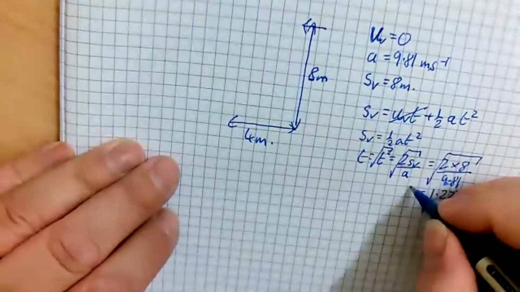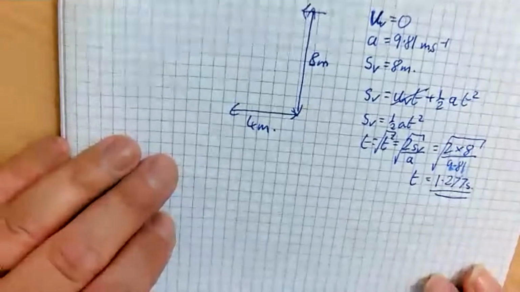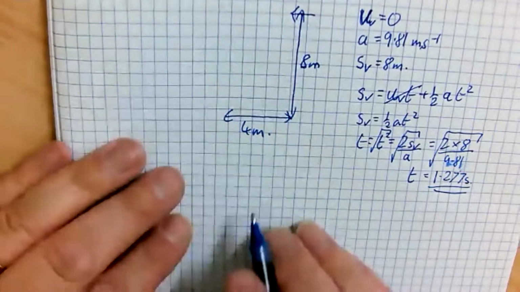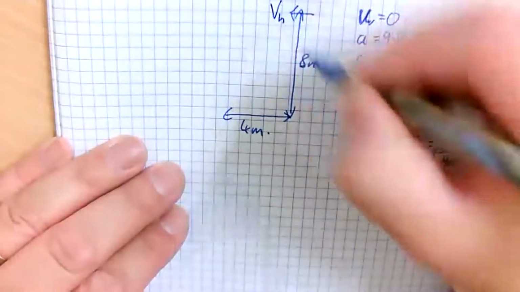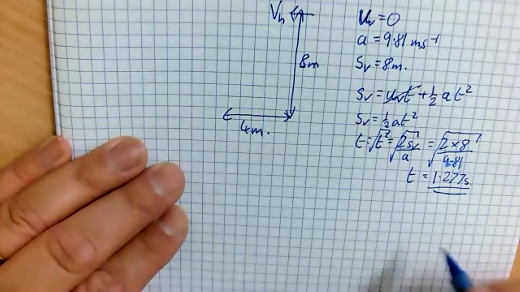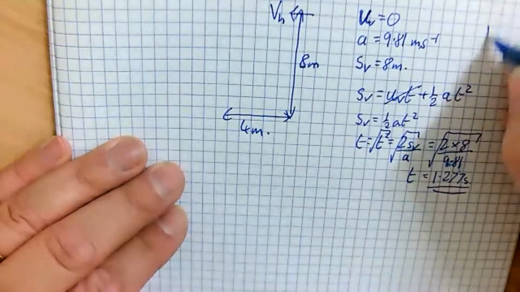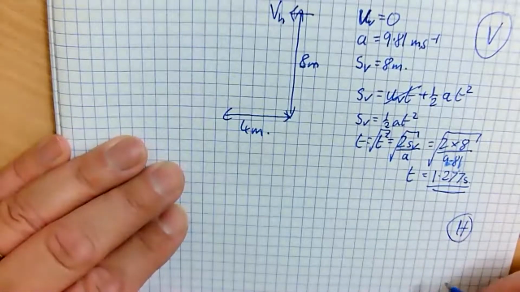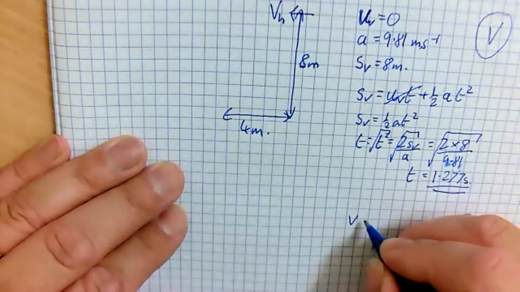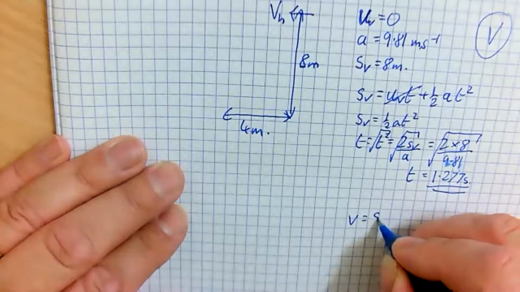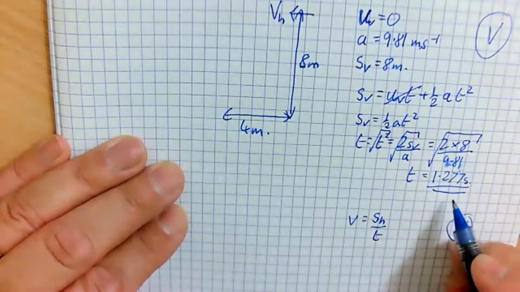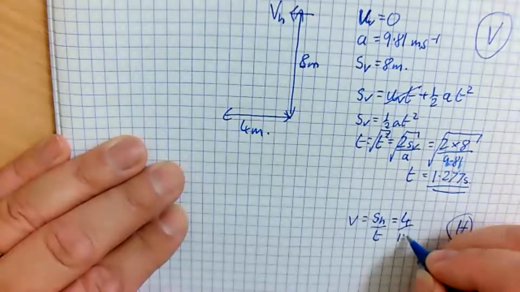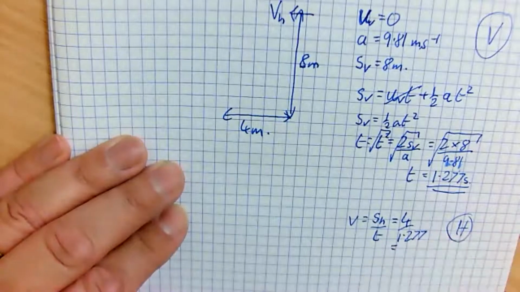Now, a lot of people, when they're doing these calculations in an exam, they're kind of panicking, and they try to submit that as the answer, but it's not the whole answer, because we want to work out what that horizontal velocity is. So the way we do that is we now take, so that's taking the vertical motion. Now we take the horizontal motion into account. We know the velocity, we want to work out the velocity, and that's going to be the horizontal distance over the time taken. We've just worked out the time taken. So the horizontal distance is 4 meters divided by 1.277, our time.